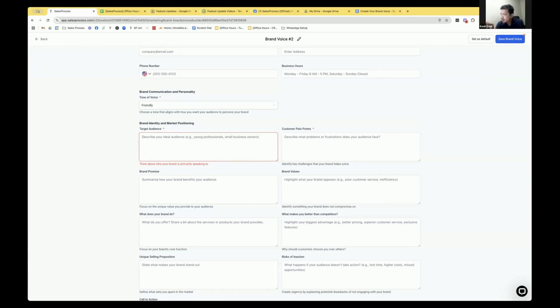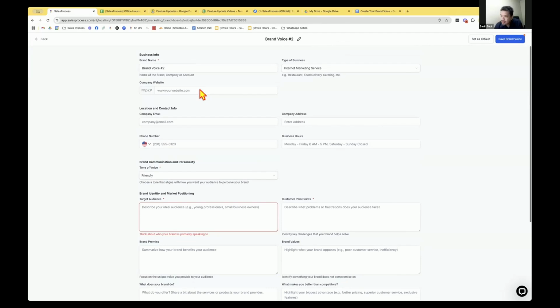When I put the cursor on the save brand voice, the red circle comes up. Oh. And you have all of your fields filled in? Uh-huh. That's weird. See, mine says, please fix the errors below before saving. I have to fill in these two sections, but.